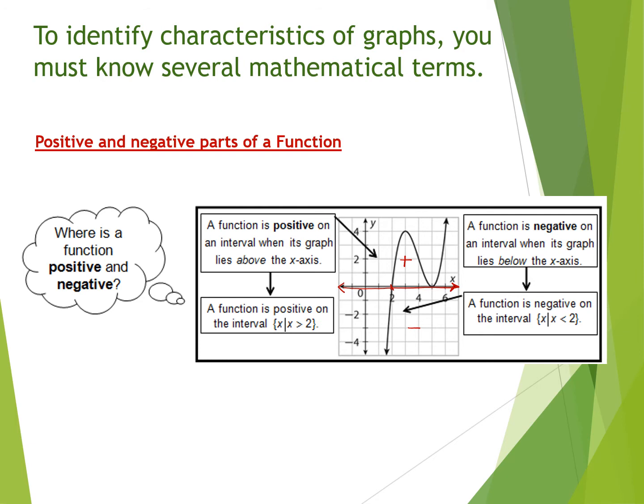So I'm going to write the negative part from negative infinity less than x less than 2, and it's open because it's a common point in both positive and negative, so that's why I'll keep it open. This is the negative part. And from 2 less than x less than positive infinity, this is the positive part.